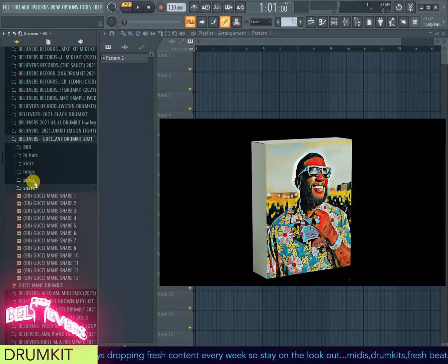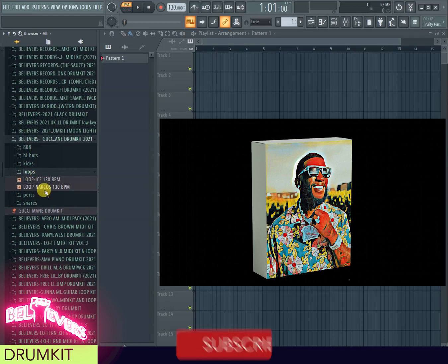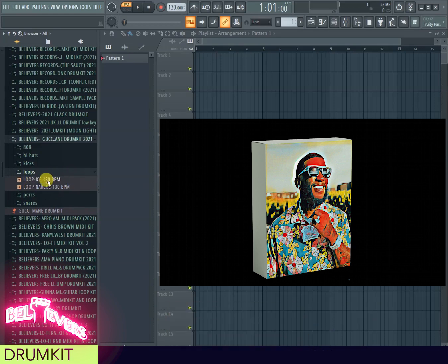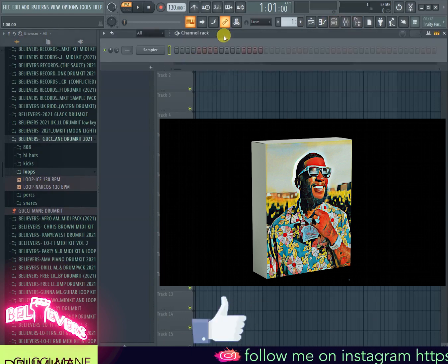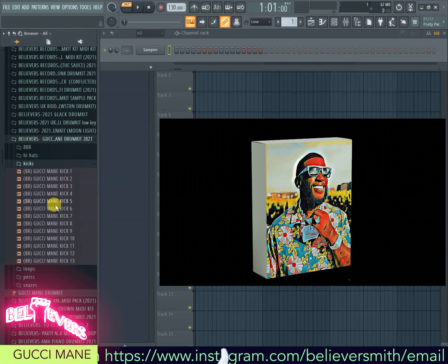So what I want to emphasize here is the loop. So I have 2 loops in here, 2 crazy loops. To demonstrate these loops, first I'm going to go ahead and make just a random drum pattern using the drum kit. So let's go ahead and do that.